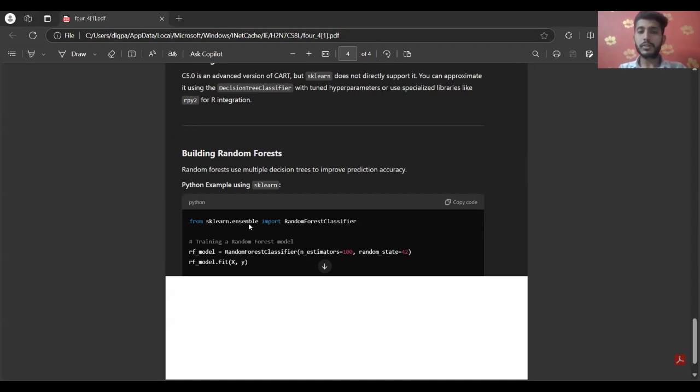With random forest, we are getting a more robust model. Why? Because it uses the wisdom of the crowd from all the trees, as it is a combination of different trees. So that's why. These are the topics that we have covered: partitioning the data into training and testing sets, balancing the data set to ensure fair learning, building CART decision trees for simple and interpretable models, and creating random forest for more accurate prediction.